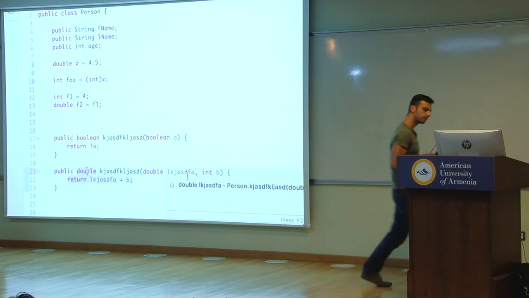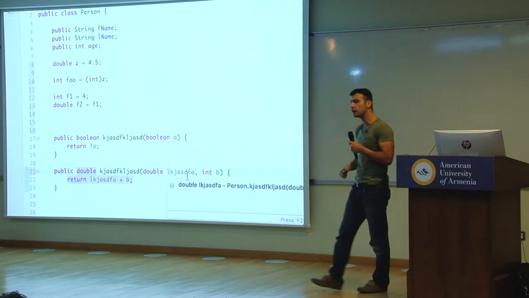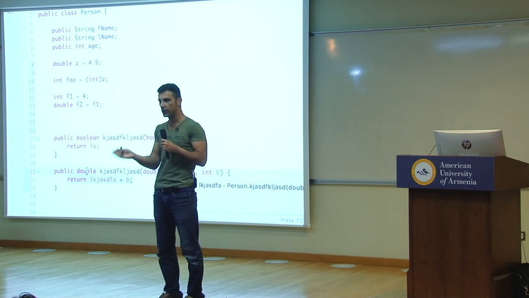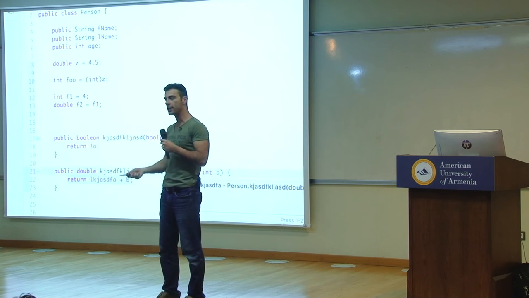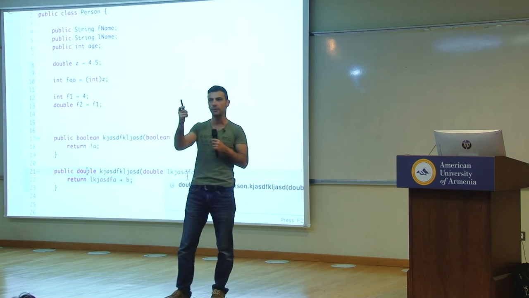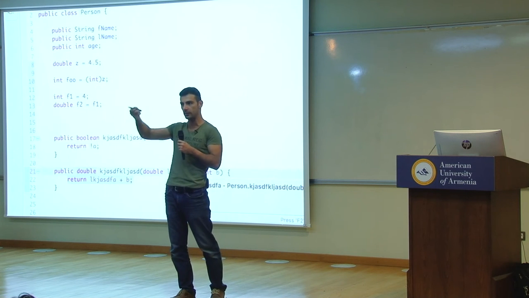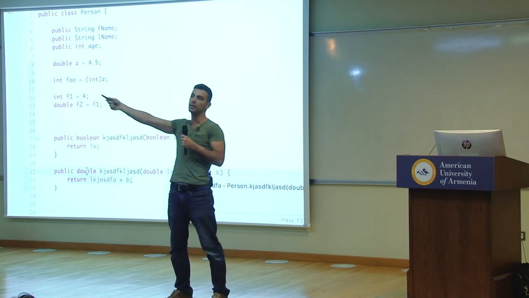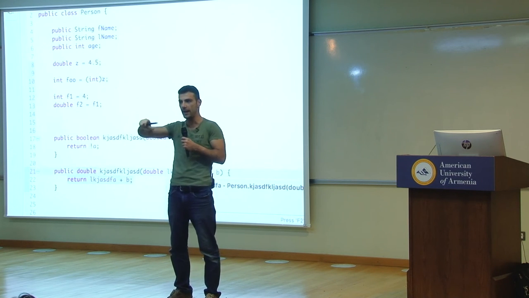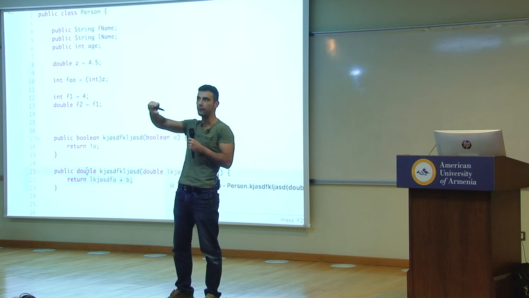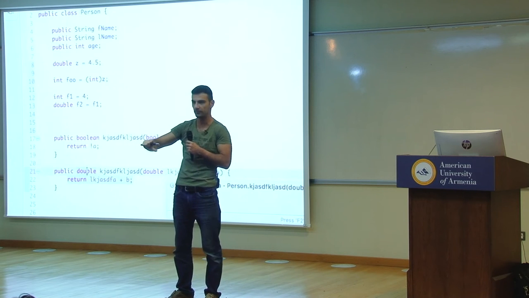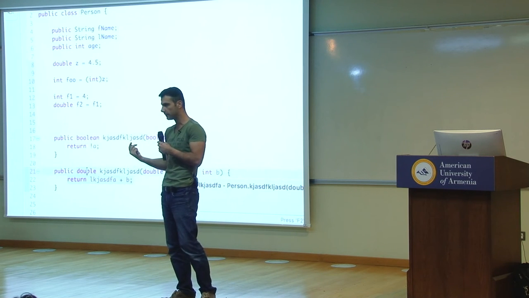By the way, can we do method overloading in JavaScript? The answer is yes or no. The answer is no because you can't have two functions with the same name. But the answer is yes because in JavaScript you don't have to declare every variable. You can take an arbitrary number of variables and in your code check which ones are there and behave differently with an if statement. If the value I got is a number, do this; else if it's a string, do that. So you can do the same thing with JavaScript.